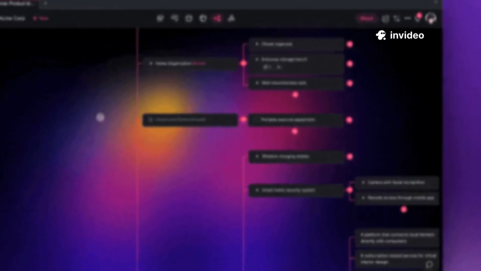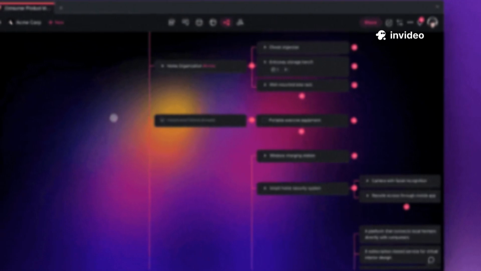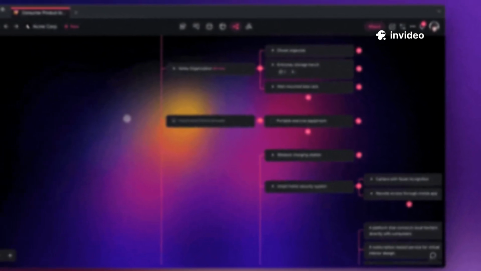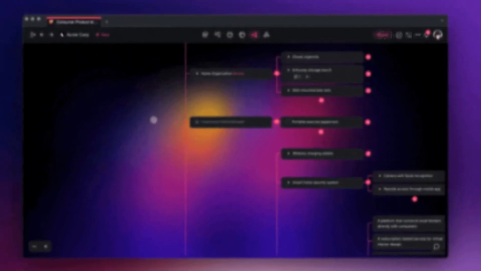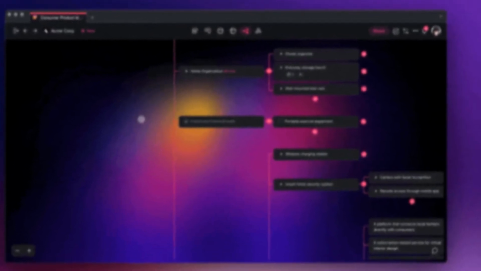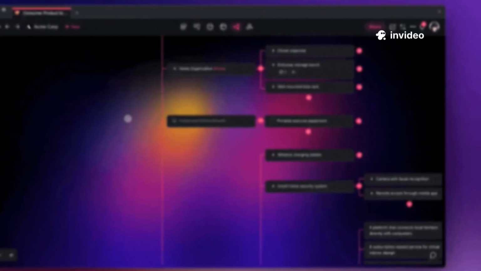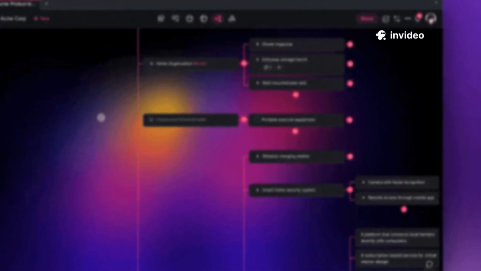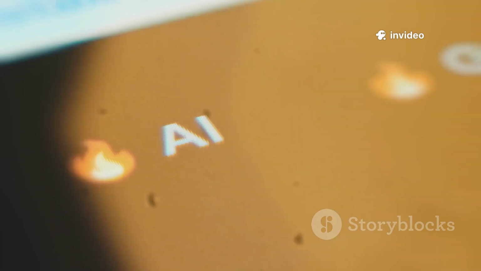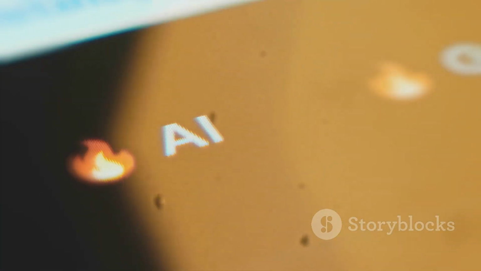It adapts to your unique needs and preferences, providing personalized support and guidance every step of the way. So, whether you're a seasoned entrepreneur or just starting out, Taskade AI is the secret weapon you need to unlock your full potential and take your productivity to the next level. It's like having a superpowered coworker who never sleeps and is always ready to help. And the best part, it's completely free.